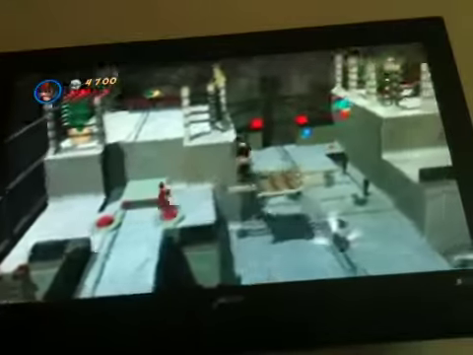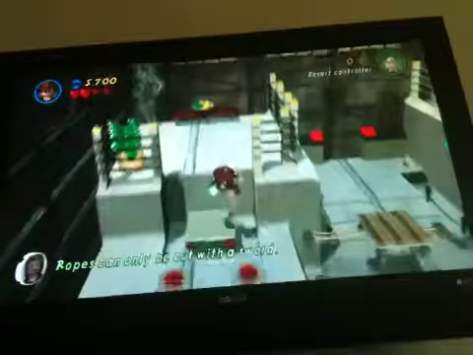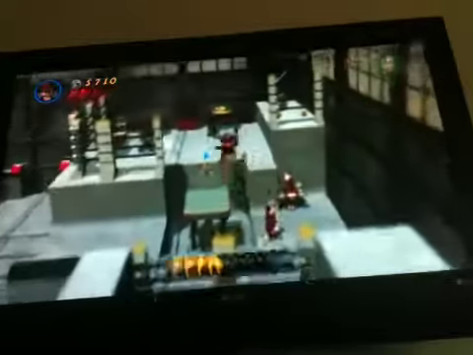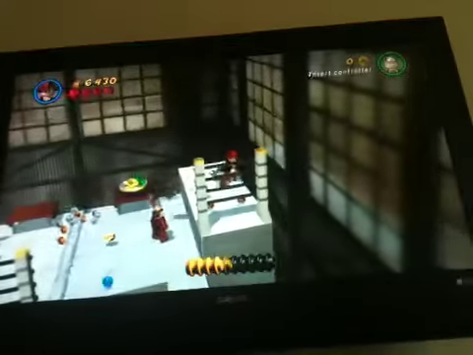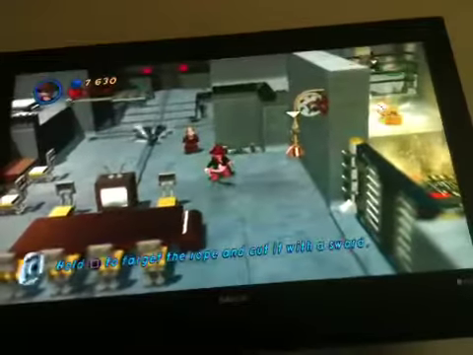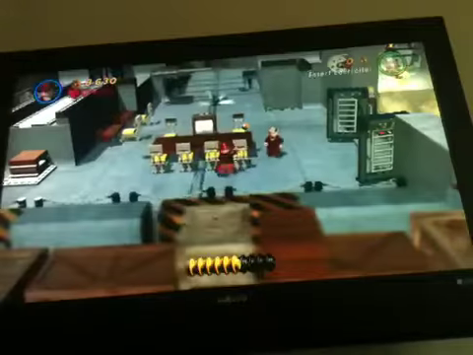Okay. Grab it. Gotcha. Toss that right there. Pull the lever right there. Now we can get up there. Use my whip on everything and smash stuff. And get you. You have a sword, but you're not using it. Don't know why. Grab that. Cut that right there. I'm not done smashing stuff. I gotta get my stud count up, don't I?